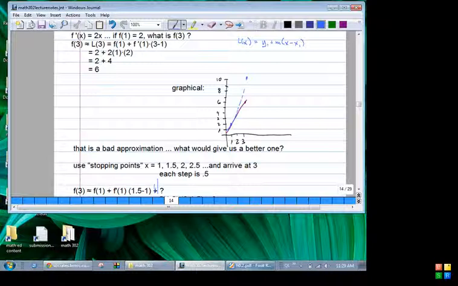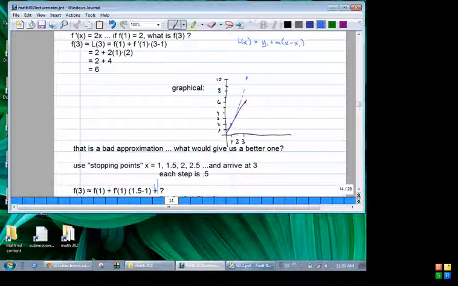I don't get the 1.5 minus 1. Oh, because normally we would plug in our x value here. Remember when I did the first bad approximation, I plugged in 3 over here. But what we're saying is we're not going all the way to 3. Our first step is going to stop at 1.5. So first I want to get my new approximation when x equals 1.5. That's why I'm plugging in 1.5.